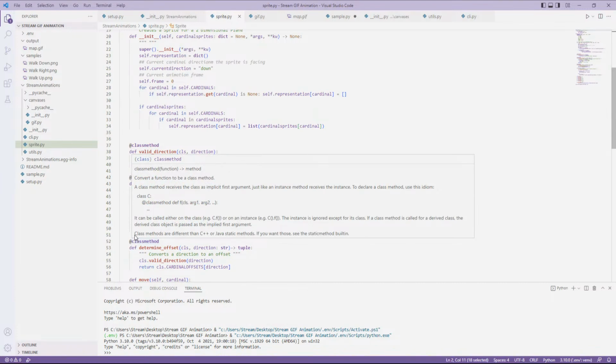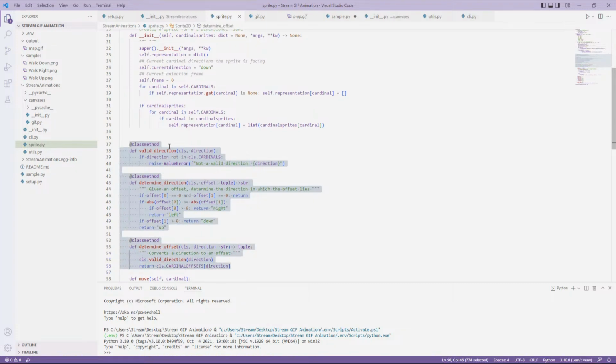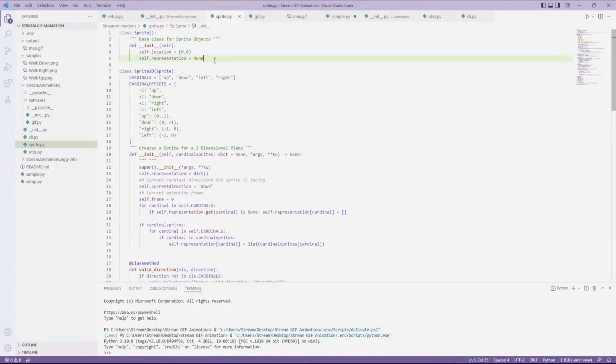There are two arguments here. One is that these things, valid direction and determine offset, is probably legitimately something that every single last sprite would have, and therefore I can go ahead and copy these up here, and I think I will. So I do think that is a valid argument.